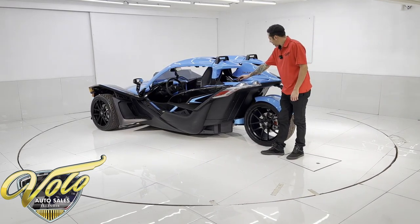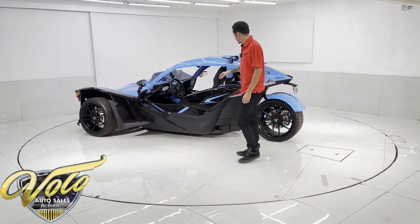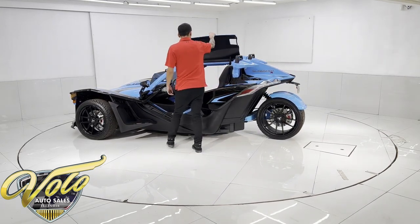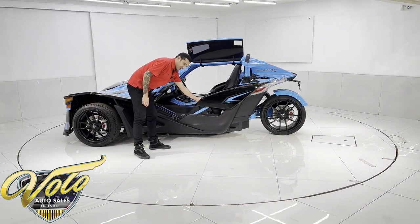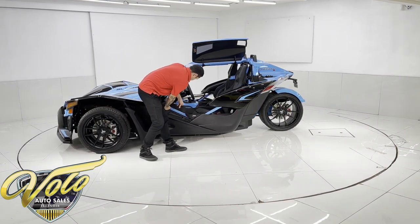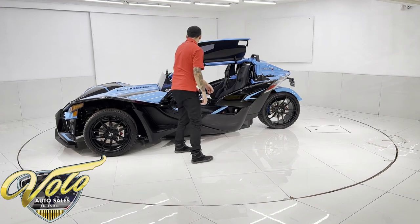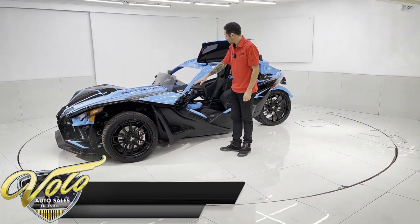You fill it up from right here. There's a gas cap. Just unscrew that. Comes right off. Even the driver's side, the wings stay up. Nice and simple. Getting in, now there's no doors, but you do have a safety net. You can unclip it just like that. Coming around to the front. The mirrors are fully adjustable, guys.